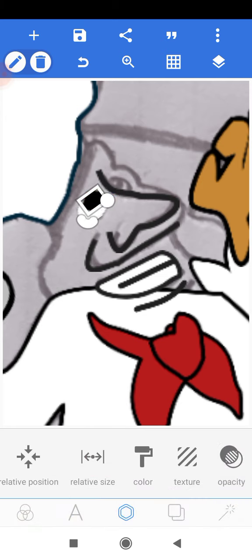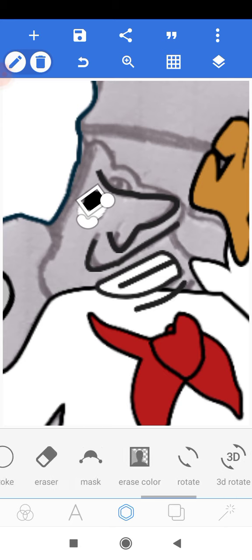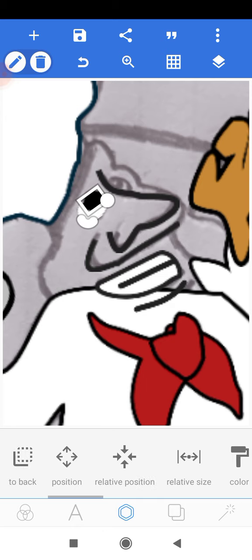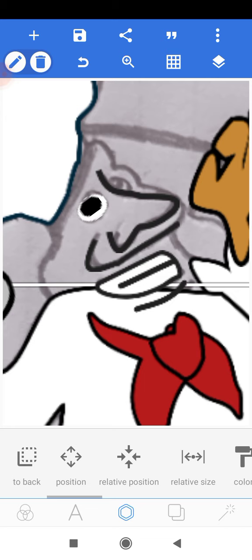I'll just scale it down, and I'll use the position option here, and then I'll position it, and I have it there.